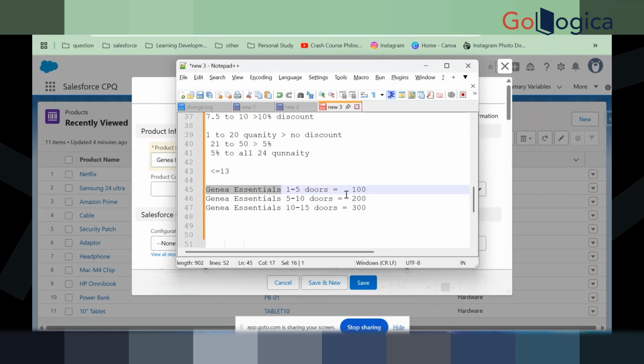If you buy one quantity, it will cost you rupees 100, and until 4 quantity it will charge you rupees 100. But once you buy 5 quantity, it will charge you rupees 200.